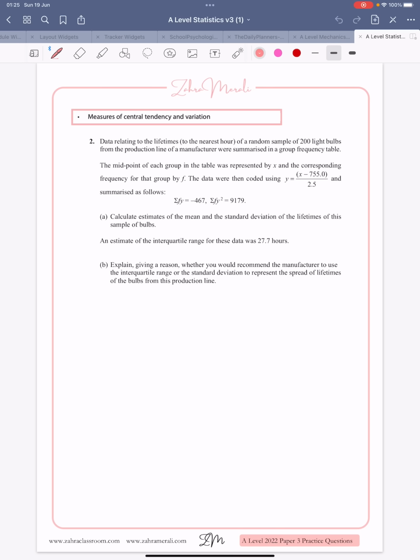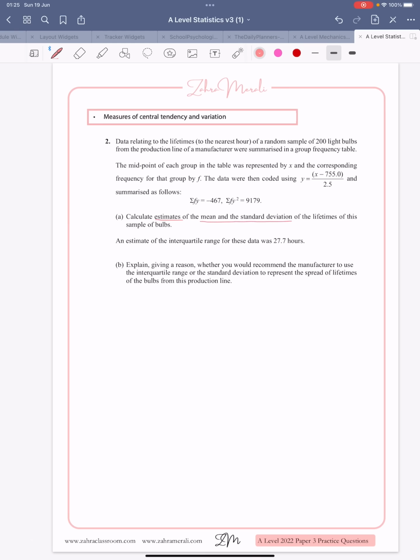This will make sense in a second. So let's have a look at this question. We're given some information, we're told it's been coded, and we want to find an estimate for the mean and the standard deviation. Now, in your formula books, you're given your formulas, but you should know that at least the mean is going to be your sum of everything, which is what this represents, divided by the total amount, which is 200. So we're going to do minus 467 divided by 200 to give us minus 2.335. And then our standard deviation, we're told, is the sum of Fy squared divided by n minus our mean squared. So 2.335, and it's negative, so if you square it, it's going to become positive. And that gives us our variance. To get our standard deviation, we've got to take the square root of that. And we're left with 6.36. Okay.